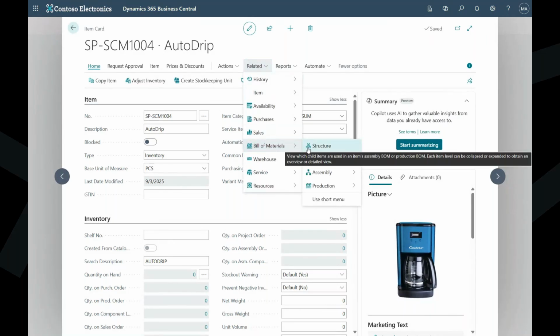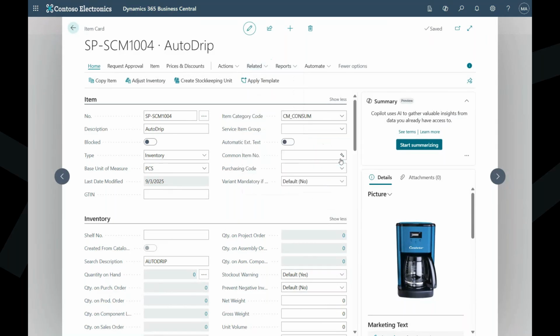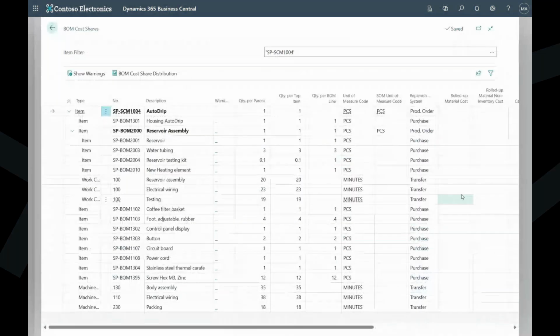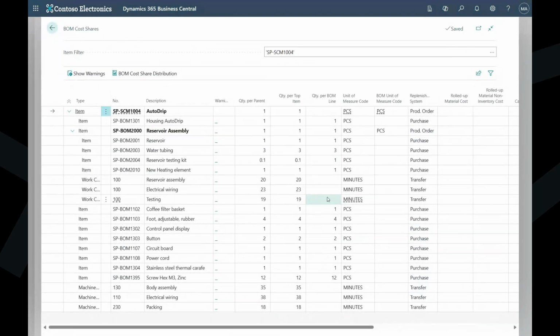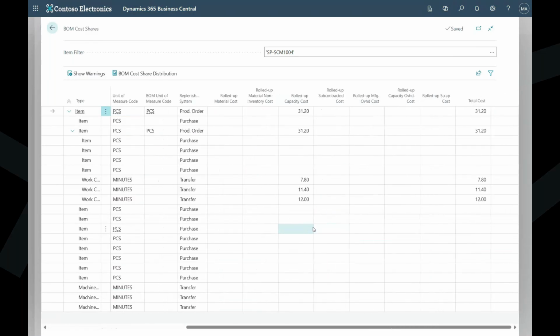And then finally, we have under bills of material, our cost shares. So again, this is going to come back to if we want to use that roll-up function to come up with a standard cost for this item, the system has that ability to do so, and this is that visibility into it. So again, it's going to be similar to what we were looking at earlier, but in this case now we can see our costs.